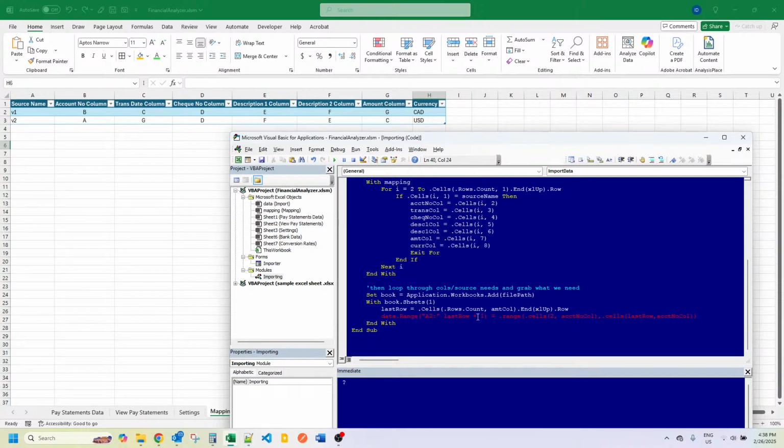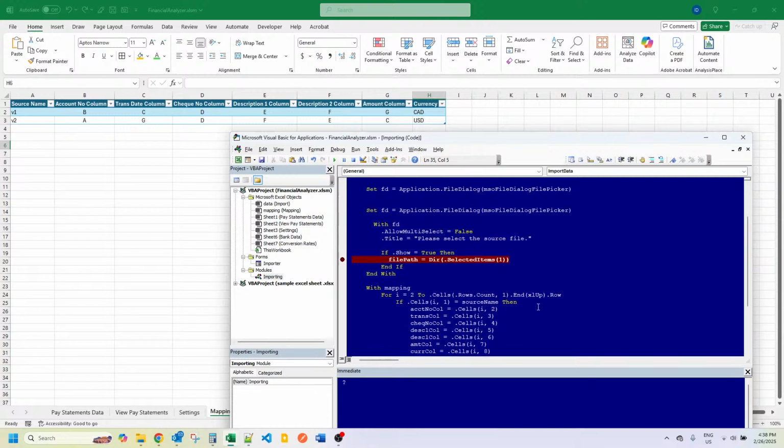That looks good to me. This just doesn't have a column reference. Actually, I think we have it. We're just going to go and. Okay. So you'll notice here that actually what I'm missing here is I need a column, right? So this is going to go through AA, last row plus 1 because we're using 2 here. We're using 2 here as well. So maybe we just use last row. And we're going to start from 2 there and get the last row and the account number column. Okay, the issue with this is, this actually might work, but basically this is a character, right? This is just picking up whatever's in the cell.